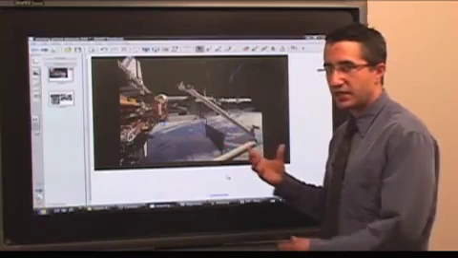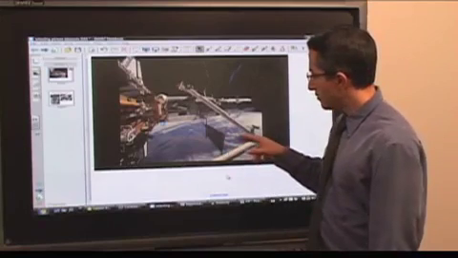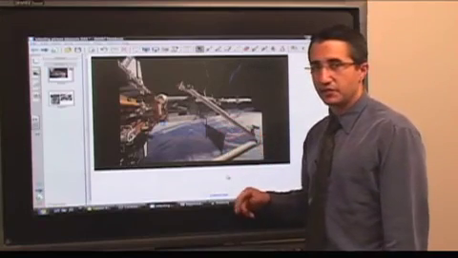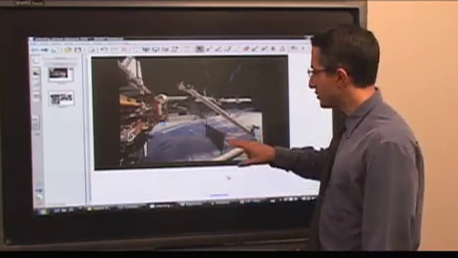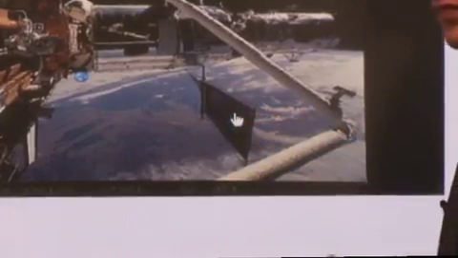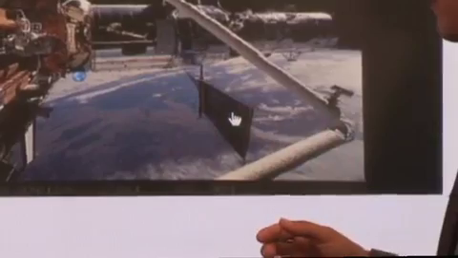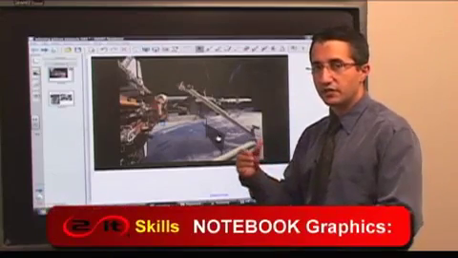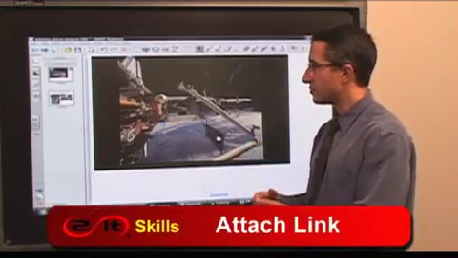Notice that there is nothing on here that gives any indication that I've done anything to this part of the picture. However, when I click on the part of the picture, solar panels help provide energy. And it could be to any other thing in here. Now you can not only link to other sounds, but you can also link to other pages.